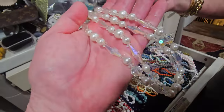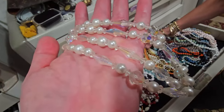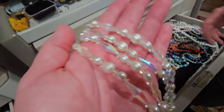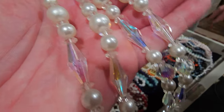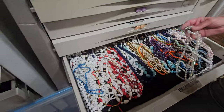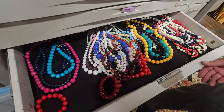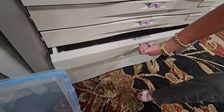Tell them about how you organize, because I know when customers come in here, you tell them that you don't organize based on what they would think. I don't organize for them. I organize for me. If you wanted a scarab bracelet, I could take you right to the scarab bracelets. If you want gold filled, I can go right to that. If you want 80s, I could go to that. All the designers have their own drawers, so I can just go to the A's, the B's, the C's. Again, this is just me working on sorting and separating, and I put them in the drawers while I'm working on it, so it's not quite so messy.